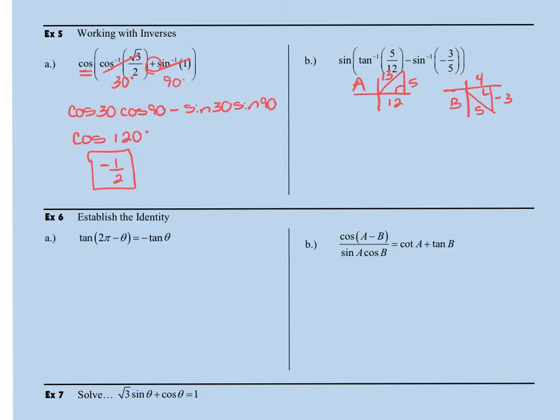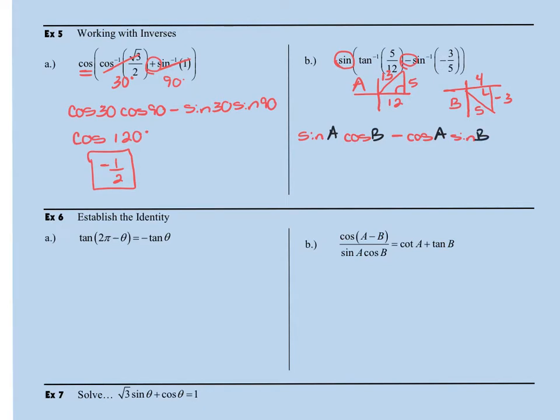Now I like to go ahead and write out my little formula because it helps me visualize better what I'm going to substitute. So it's a sine formula, so it's going to be sine, cosine, cosine, sine. And of course, since this is a minus, it's going to stay the same as a minus. And then I'll have my A, B, A, B.